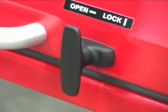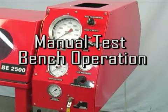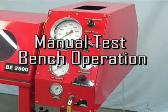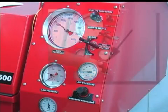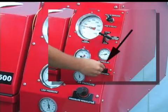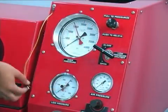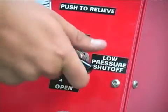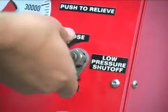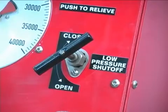Do not defeat this interlock as it is a critical safety feature of the bench. While both the manual and the electronic benches have the same test capacity, the operation of each bench is somewhat different. This section will cover the operation of the BE Series test benches with manual controls. After the proper fittings and hoses have been installed and the cabinet lid closed and latched, turn the pressure regulator knob counterclockwise to be certain that the pressure regulator will be at zero when the system is started. Set the maximum pressure indicating pointers on the high pressure and low pressure gauges to zero. If the test pressure is going to be less than 4500 PSI, the low pressure gauge can be used for greater accuracy. If the test is going to exceed 4500 PSI, the low pressure gauge shutoff valve must be closed.